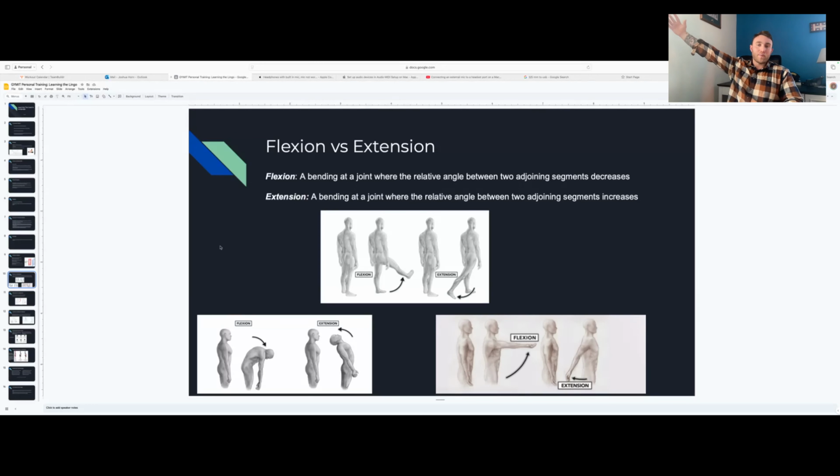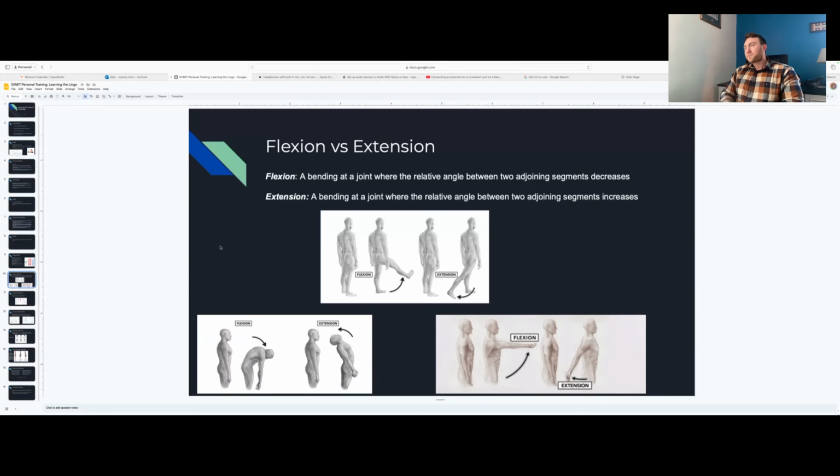So if we think of the biceps, right? Flexion, we're bringing these points together, right? We're decreasing the angle here. Whereas if we then did a tricep extension, we're getting this and this away from each other, right? So we have those two segments being the lower arm and the upper arm right there. We have those coming further away from each other, and that angle between those is increasing, right?